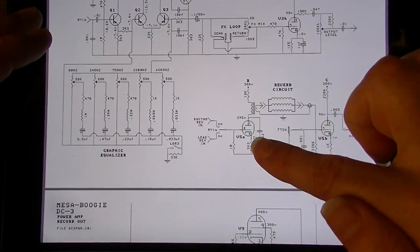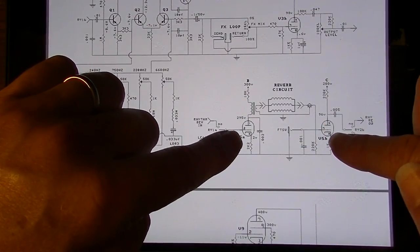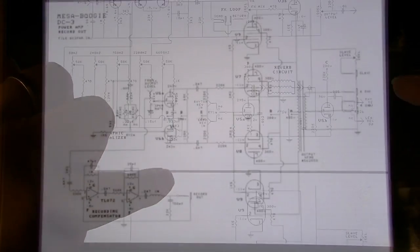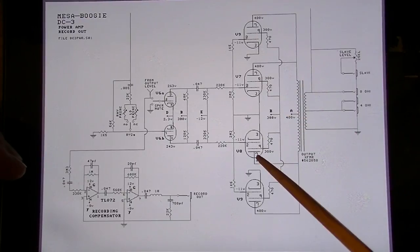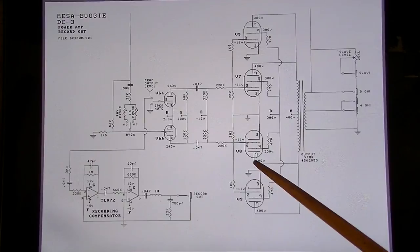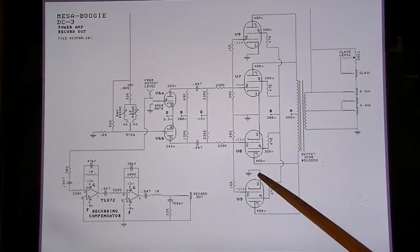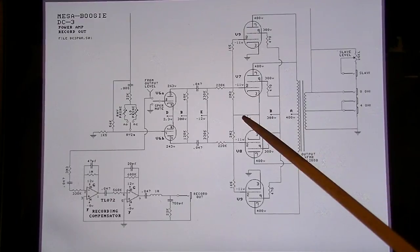We have an all tube reverb. V5 is the reverb tube. Okay, here's the output section of the amp. Several things could cause the plates on these output tubes to red plate, and again, loss of bias is the main reason that would happen. If your cathode becomes disconnected from ground, that's one possibility.